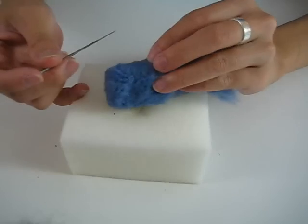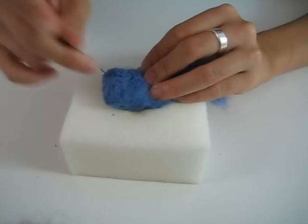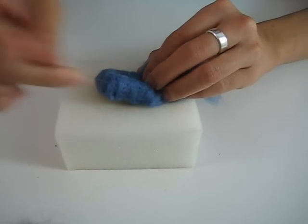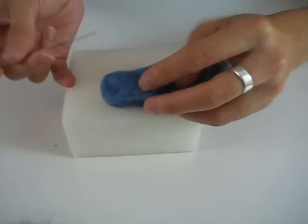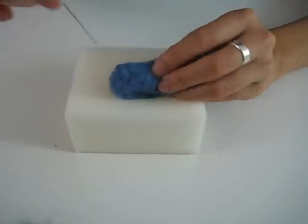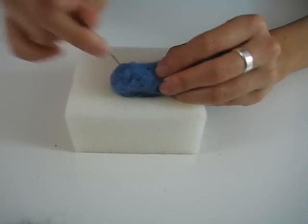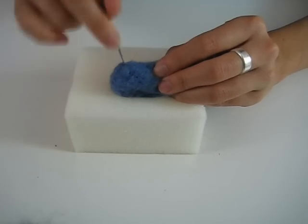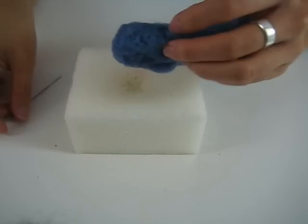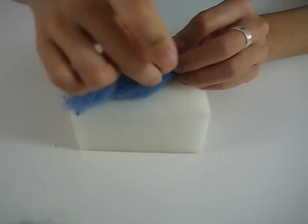Okay, so it's starting to look like it. And I want the forehead of the whale to be a little bit round, so I'm going to poke that corner in a little bit. See? I'm going to work on the back side a little bit.